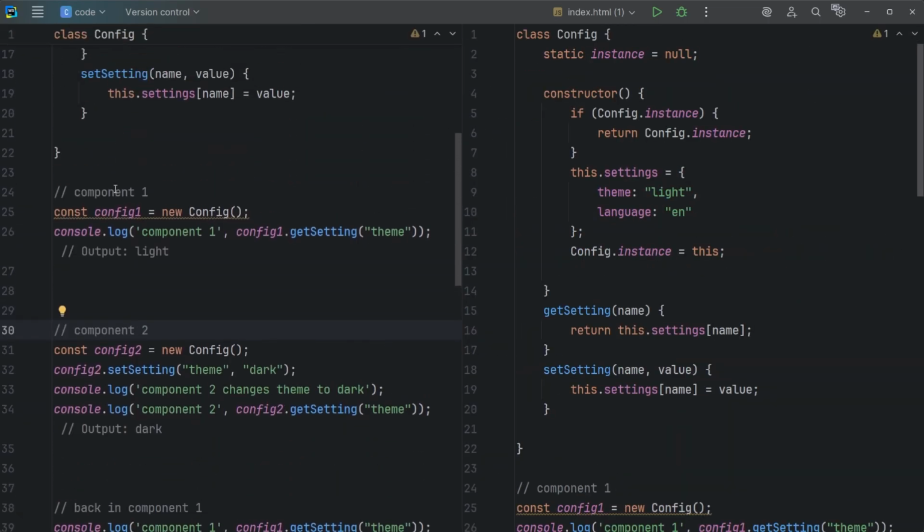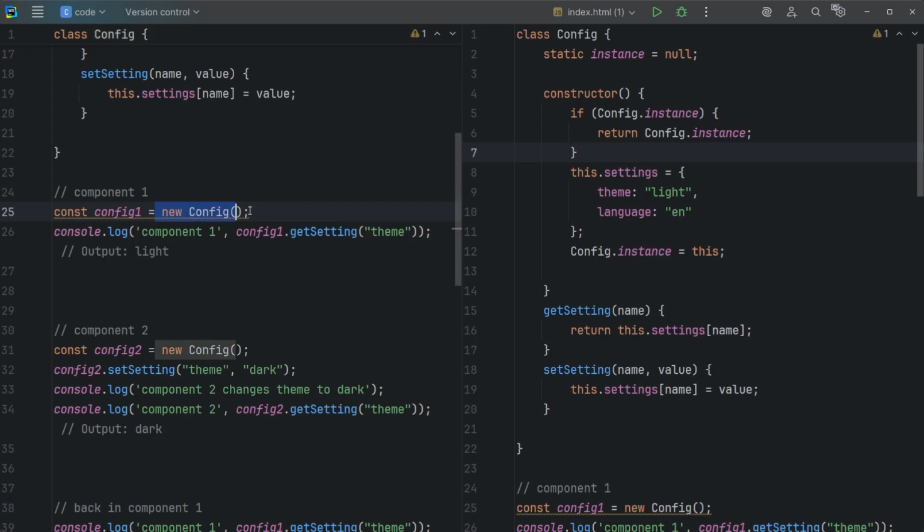So here, when we are creating a new component, the new config file in component 1, we are setting the instance to null. That's fine. We are actually calling the constructor function here in the config. And what it does is it checks this class.config, there is no object any place here. We never used new inside here. But this class instance, meaning this static instance, if it is true, it will return it. In this case, it's still null, so this will not return anything. The code will just continue, and that is fine.